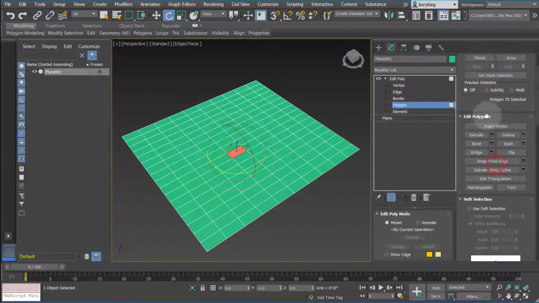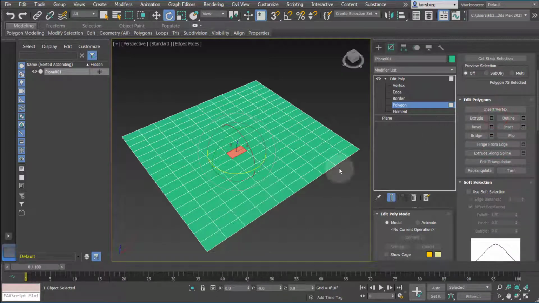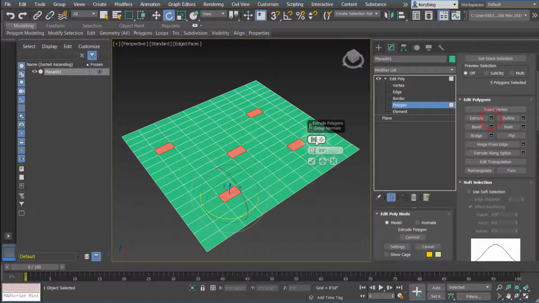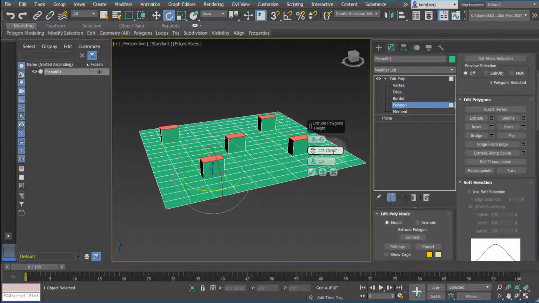All right, so the polygon level of Edit Poly. If we go to the Edit Polygon menu options here, there's quite a bit we can do. So we could select a few of these. We can extrude them. You can do it by normal or by local normals. It doesn't really matter with this because they're all facing directly up, but if it's a sphere, for example, you can change it to go with the average normal from the group, the local one, or by each polygon. So you can try these different ones and see how they are affected depending on the geometry that you're working with.